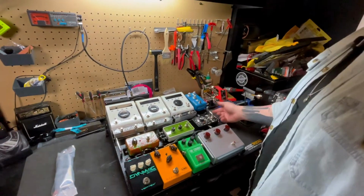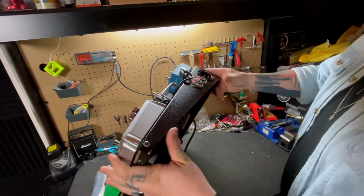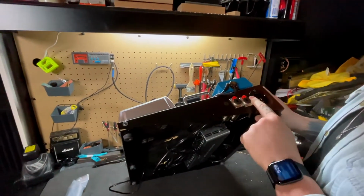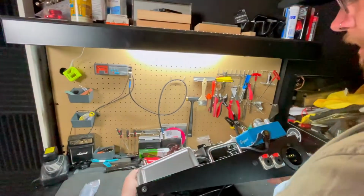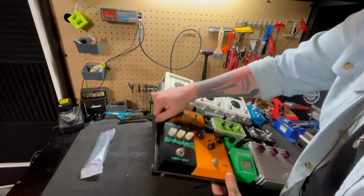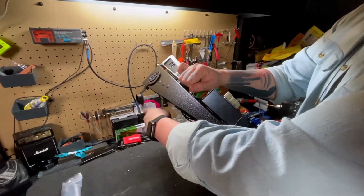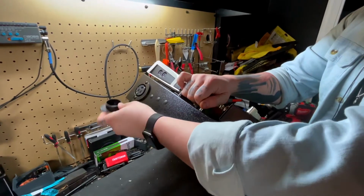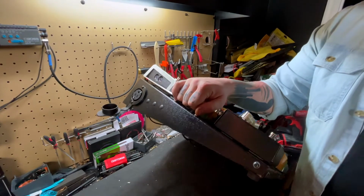So on the right side of the board here, we have our power in, our amp out, and our guitar in. Okay. So on the left side, we have our power through, again, for iPad, just for quick notes, for sessions, or a set list for a live.